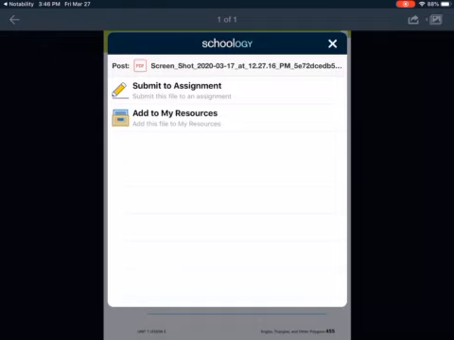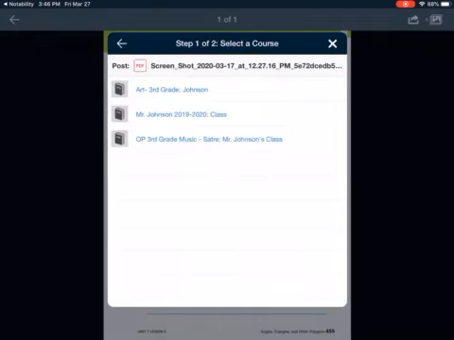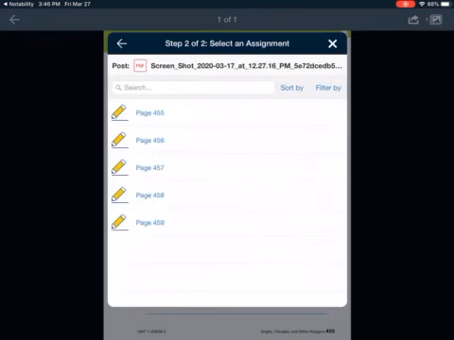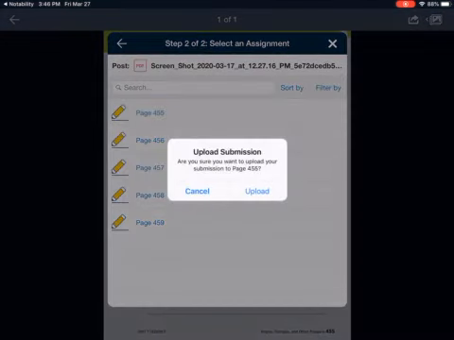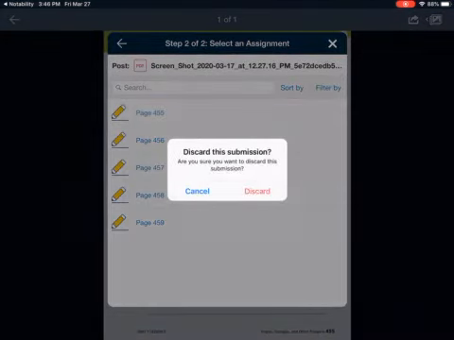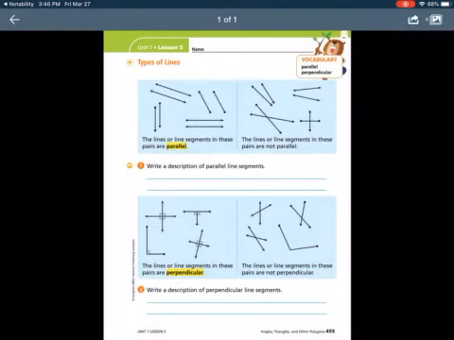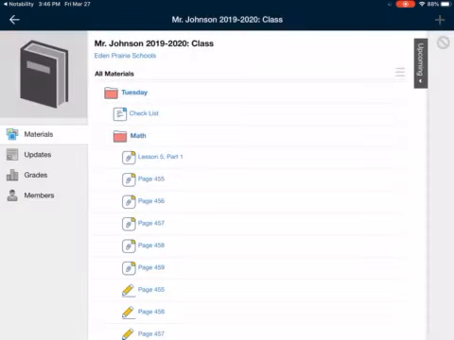Then I'm going to hit Submit to Assignment. Find Mr. Johnson's class. This was page 455, so I'm going to touch page 455, and then I hit Upload. Once I finish that page, I go on to the next page, page 456.